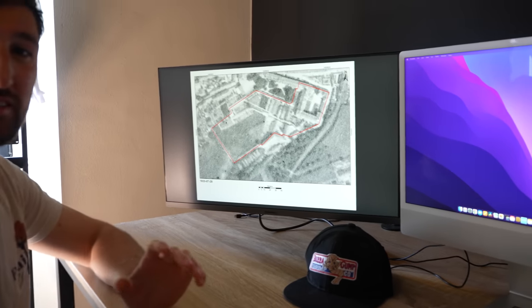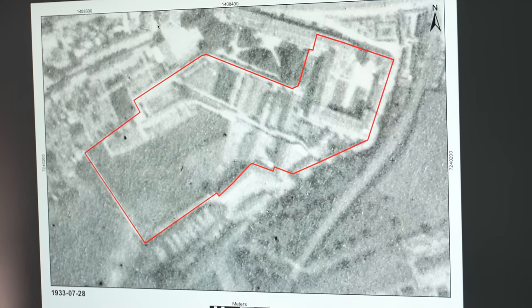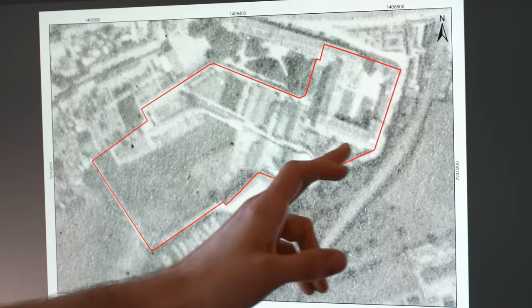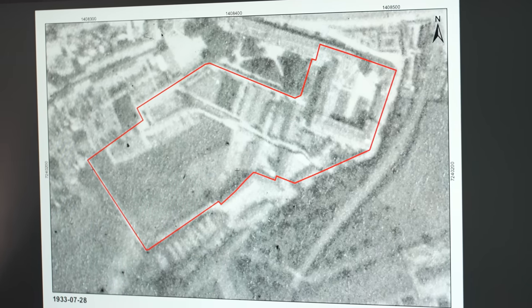So you know how we love an old photograph of the convent that will help us decipher the history of this place. Well, one of you wonderful viewers has actually sent in some incredible aerial photographs. Seven of them, in fact, taken at different points in time. Let's take a look. So the first one is from 1933, and admittedly, we can't see much. Obviously, I'm guessing this was taken from a plane, but you do get an idea of the outline of the convent itself and its garden.